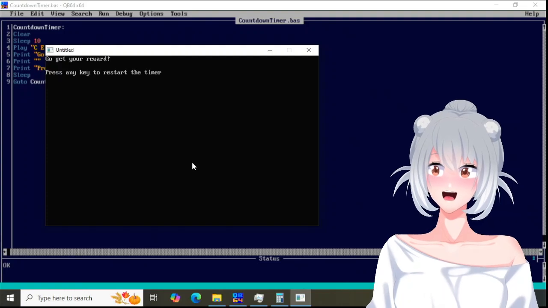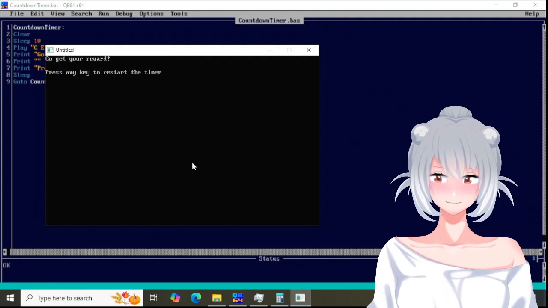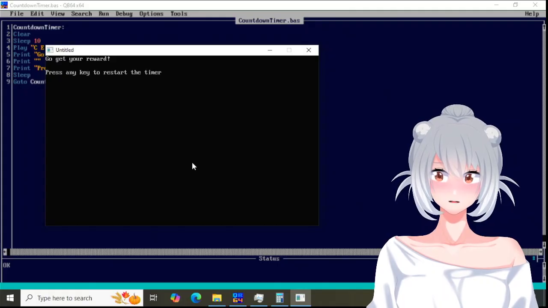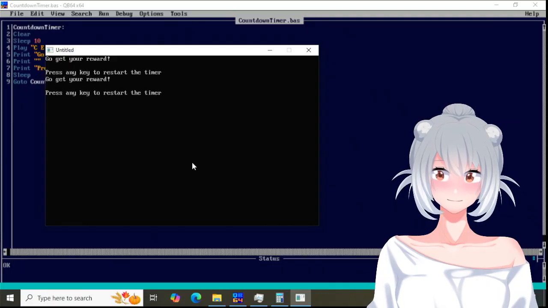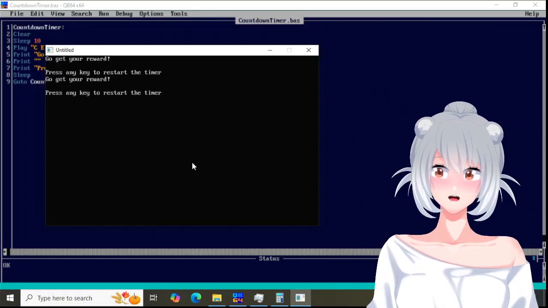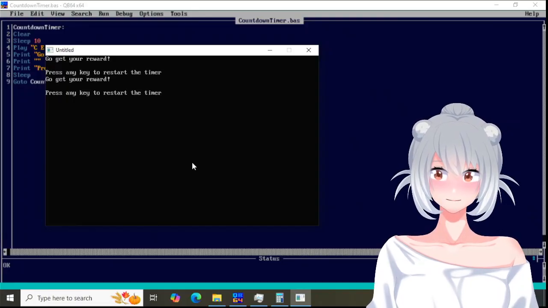So now press any key to restart the timer. So I hit a key on the keyboard. Okay, let me click in the window and press any key to restart the timer. Oh. Huh, okay, well, the clear function isn't working, but it does seem to be working. So let's see, I'm gonna give it like 10 seconds here just to make sure it doesn't do anything.